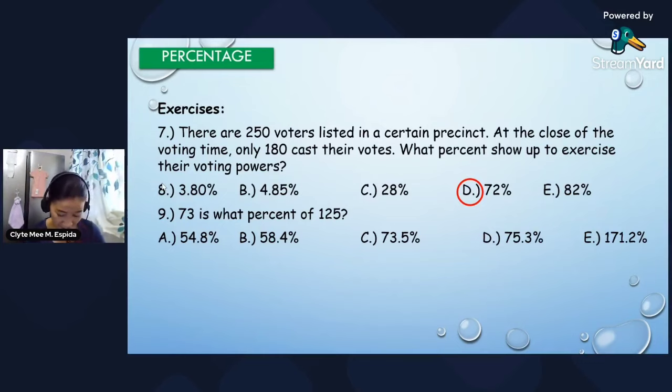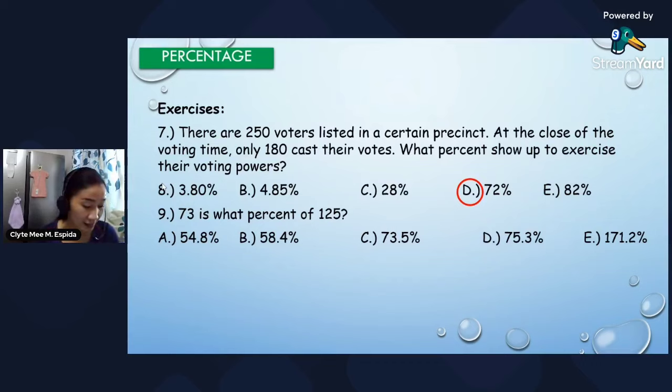Okay, Sir Noel, your answer is letter B. Ma'am Maria Isabel, B. Darren Nicole Galam, B. Yes, Sir Leonardo: 73 divided by 125 times 100. What's your answer, sir? Erwin's A. Clinky, B. Another participant answered B. Ethan, B. Okay, Clicky, that's 58.4%. Ronald, letter B. Bangayan, Maylene, letter B.